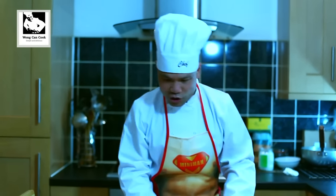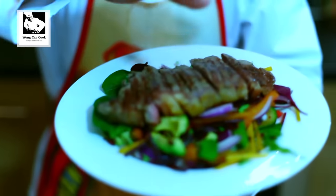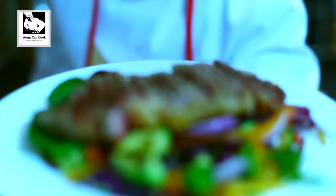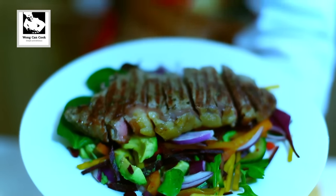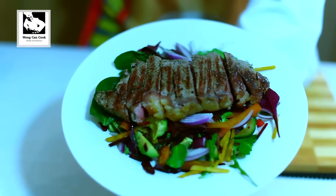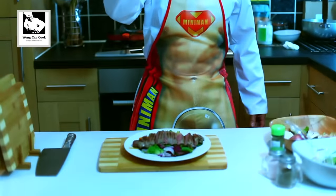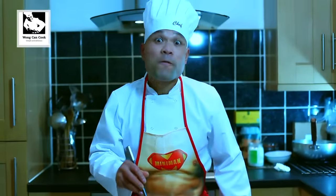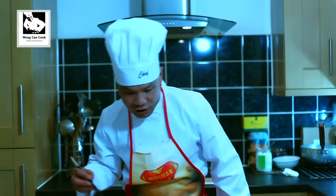Okay, so that is your dish for today. It's called steak with vegetable. So that's what it is. Check it out and you can see, taste nice. And when you eat loads of that, then you know you got a lot of power in you, okay? That's what it is. Now you see when you're getting it nicely done like that, the taste is in the food when you taste it. It doesn't matter how good or how bad it looks. If it tastes good, then go from there.